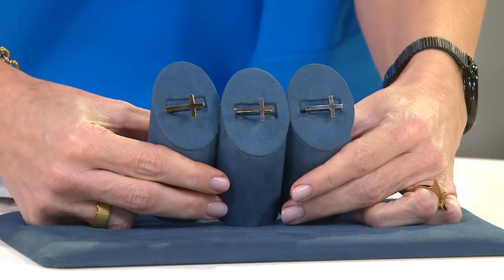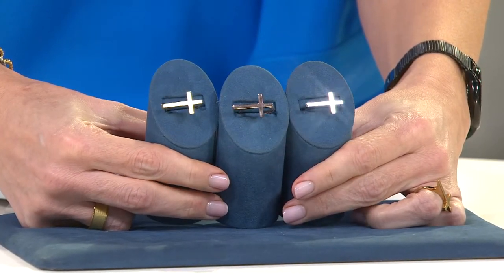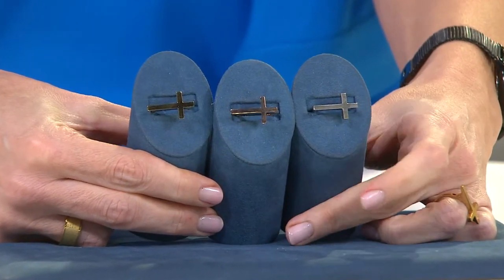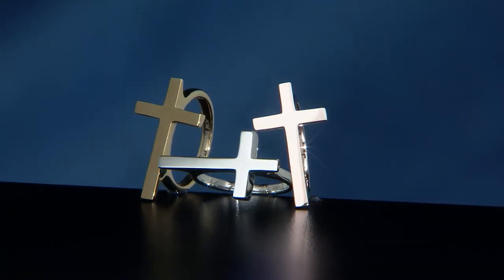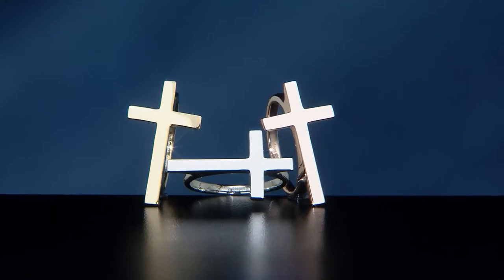Our stainless choice is the most popular. Think about which one you're more likely to wear daily, because I really want this to become a daily piece for you. In fact, maybe consider a larger size so you can wear it on the index finger and free up your ring fingers for your favorites. J293730 is your item number — an amazing clearance price on what will sadly be going away soon, not reordered.